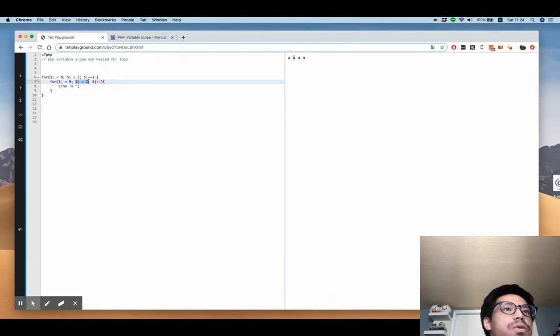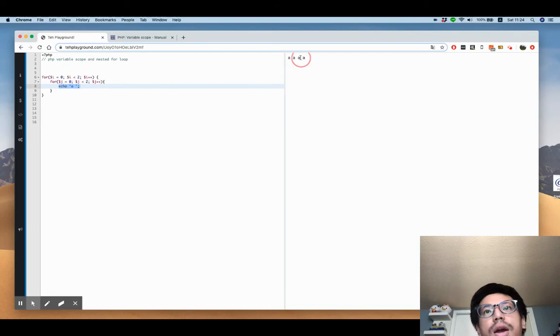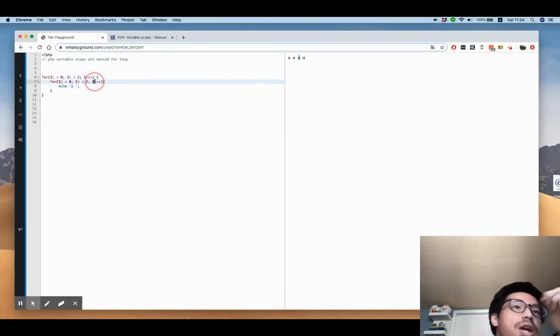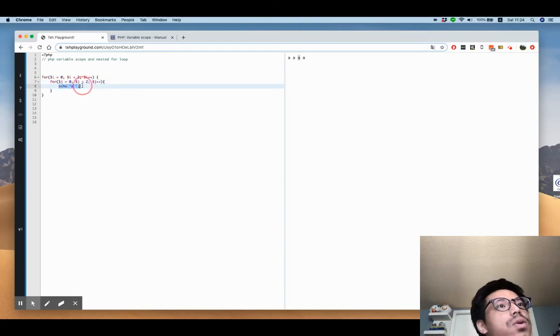Is 0 smaller than 2? True, so it echoes out a. So we have the third a here. And then j gets incremented by 1, and it becomes 1. Is 1 smaller than 2? True, so it echoes out a. So we have our fourth a here.